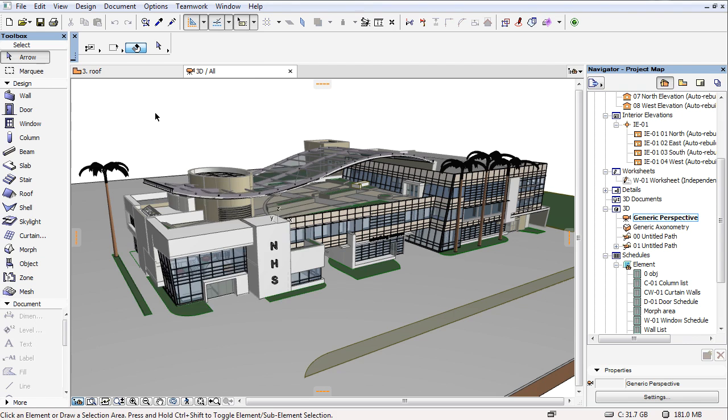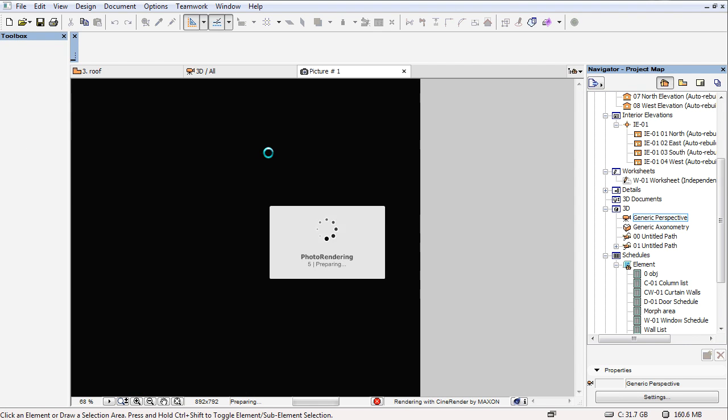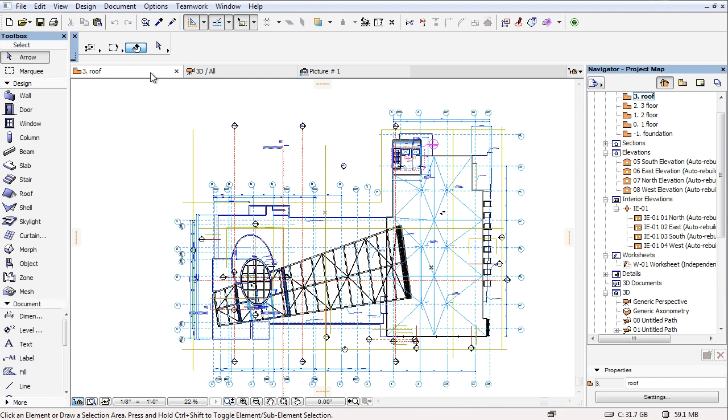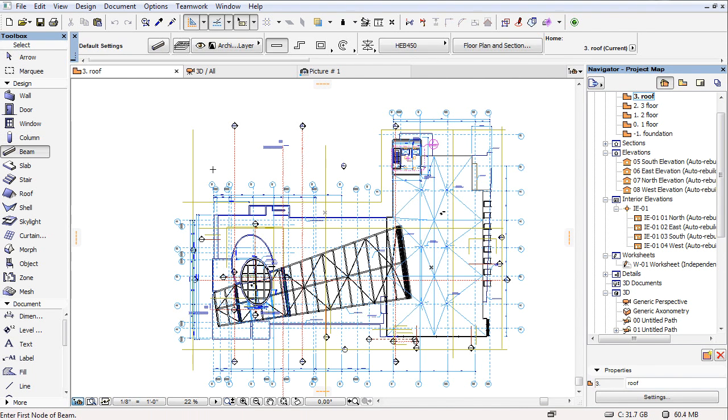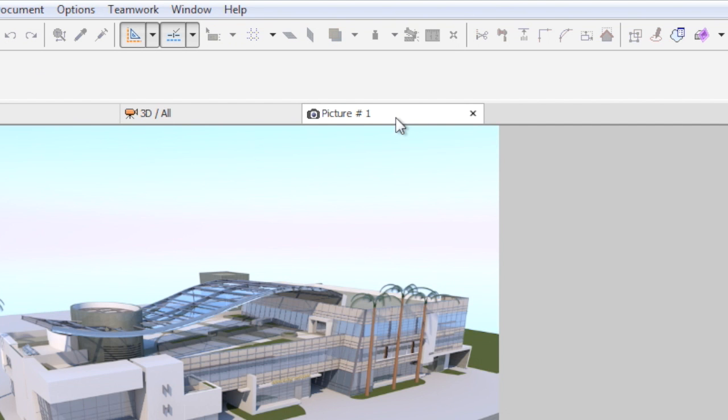If you start a rendering from the 3D window, a new tab will be opened for the rendered image. We can continue working on the project in other tabs while the rendered view is being created. The tab displaying the rendered image has a progress bar for visual feedback on the rendering process. When the progress bar disappears, the rendering process has finished and a green checkmark appears. This checkmark will disappear once we click the tab of the rendered image.